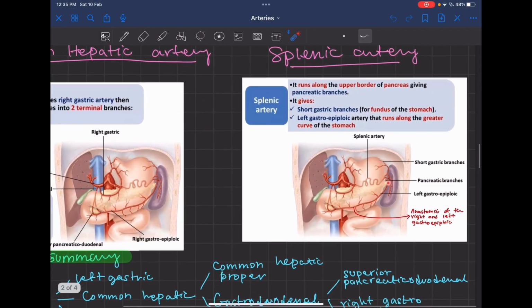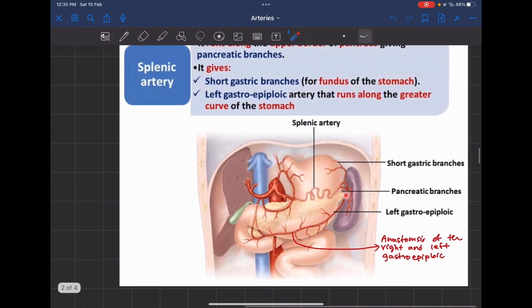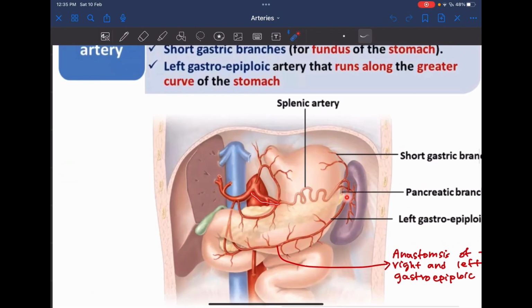Now, moving on to the splenic artery. The splenic artery is basically the second branch of the celiac trunk. As you can see here, it's going posterior to the stomach, and you can also see that the splenic artery has a tortuous direction. Why is that? Because, as we know, the stomach is very distendable, the most distendable part of the GIT. If you had a straight artery, whenever the stomach tries to expand, this artery might rupture. So this artery was made that way so it can keep up with the distendability of the stomach.